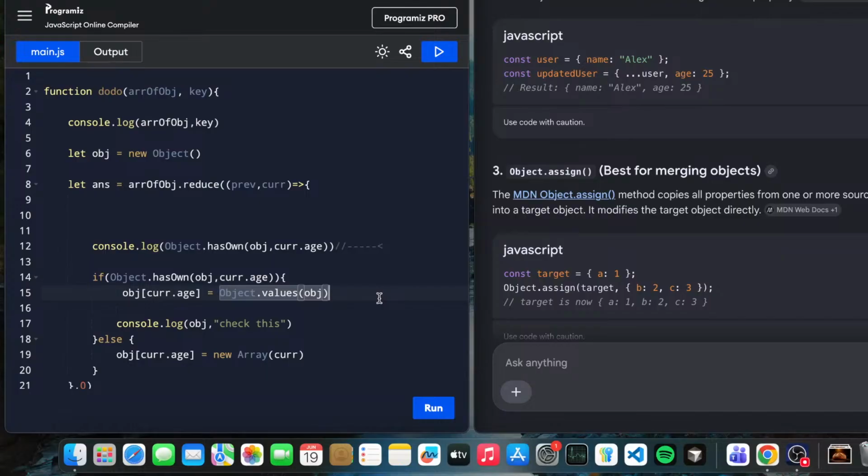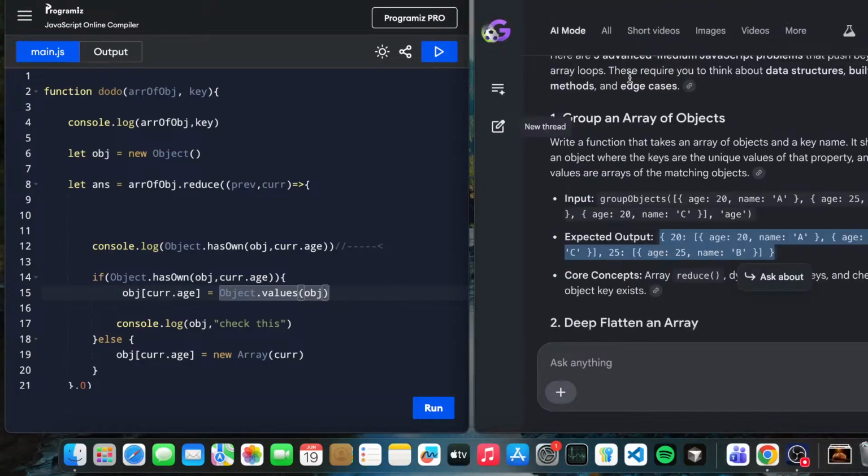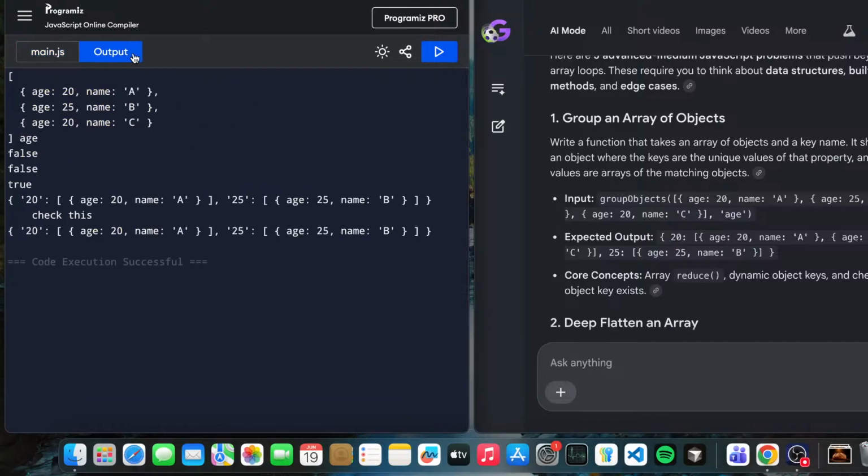We are almost near the solution. See what we have to do, the solution is like this, and our output is almost like this. See, okay, yeah, we just have to push these inside this array. Okay, if we access this, how can we access this value?